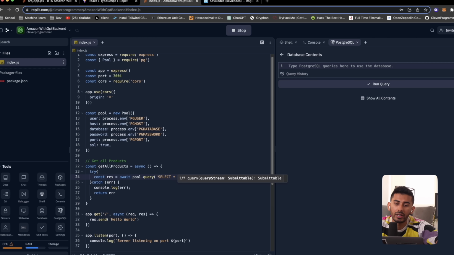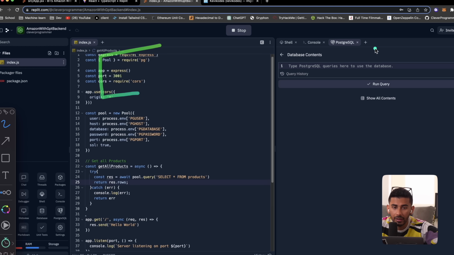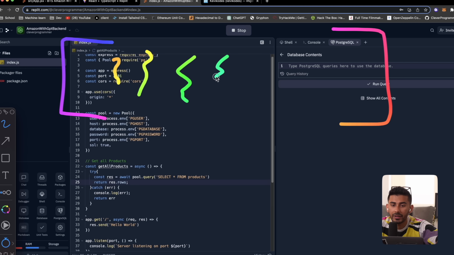And here's the query you're going to write. You're going to select everything from the products table, and you're going to return the rows from that. So imagine I'm going to get back an array of items, and it's going to be 4 objects in this case, right?